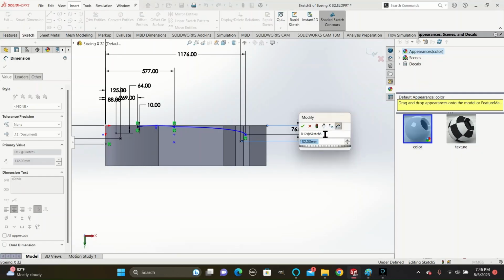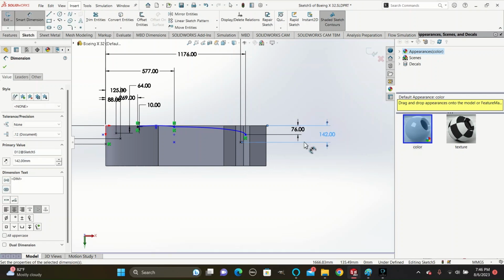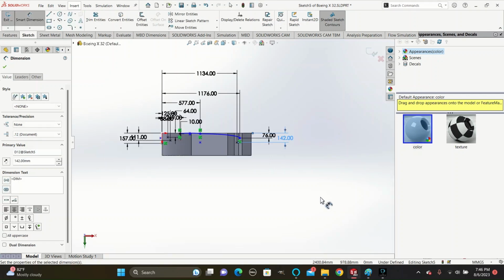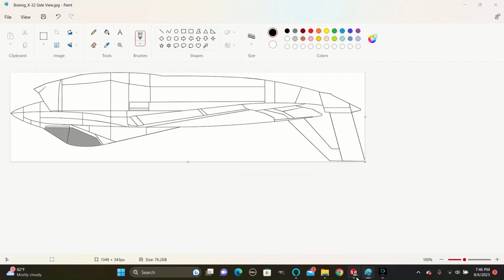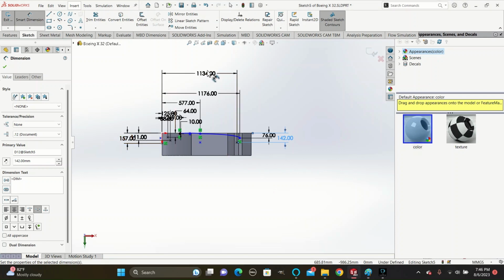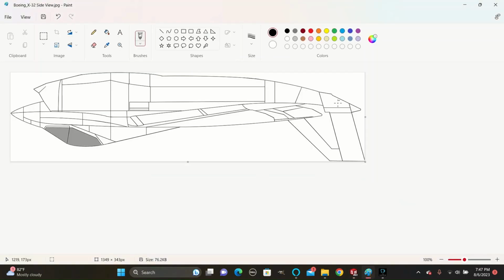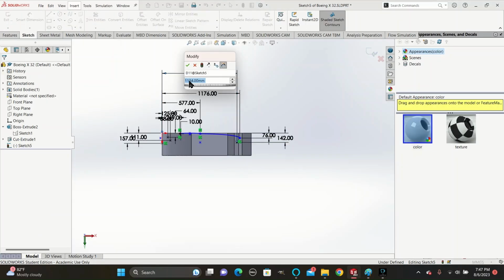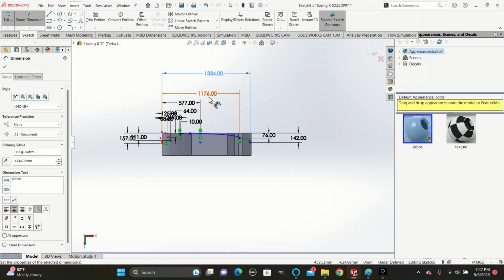Oops, that should be 142. This should be 1334.